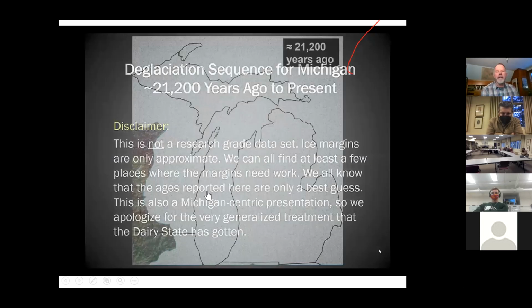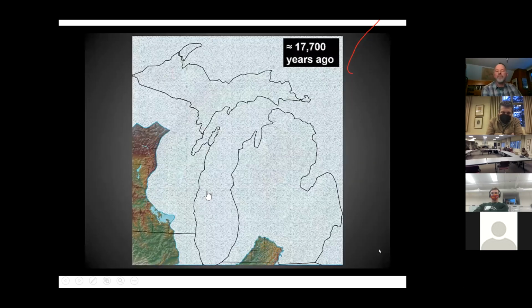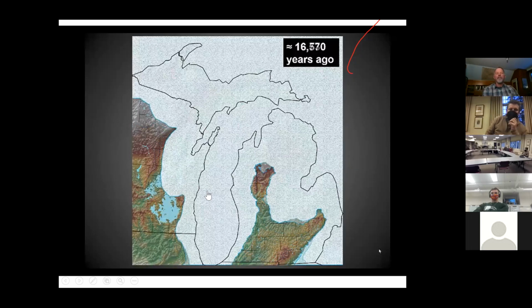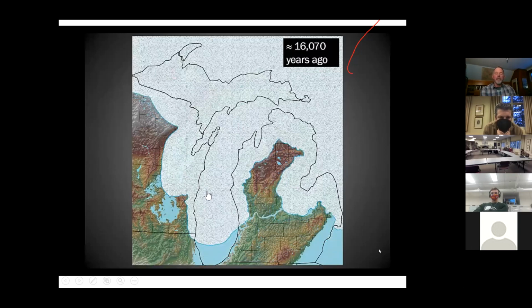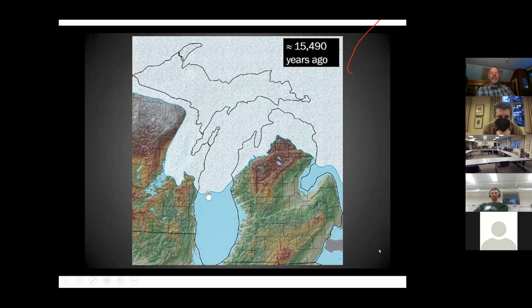It's not intended to be absolutely correct. It's very hard to reconstruct these things. Time is at the top, 17,000 years ago. And you can see that as deglaciation occurs, the ice opens first in the central part of Michigan. And it remains in the Lake Michigan and Lake Huron basins because that's where the deepest places were, where the rock was softest. And you can see that the lakes themselves take on a whole different characteristic.